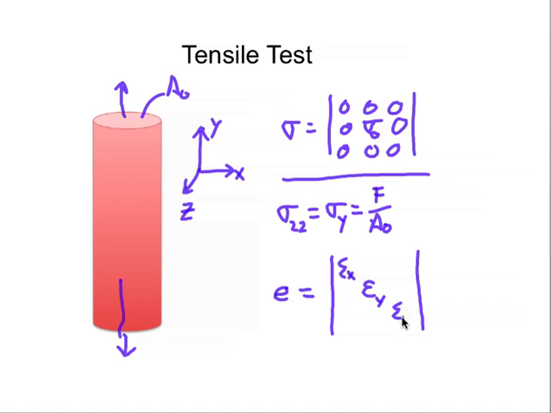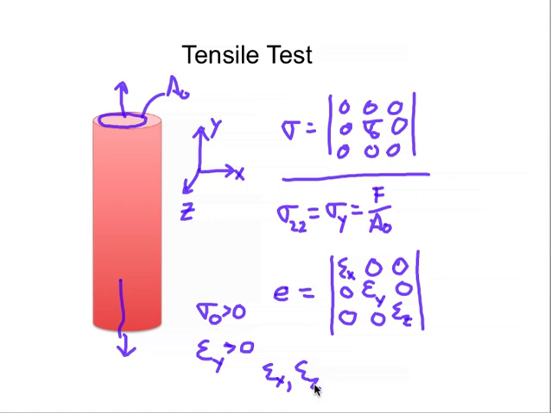And we're going to have an E sub-x and an E sub-z. We expect a strain in this direction and a strain in this direction. And that strain we expect to actually be negative, because as we pull on it and make it longer in length, we actually expect this cross-sectional area to decrease, which means that there should be a strain in the z direction and also one in the x direction. And for this particular geometry, and if we assume that the material has uniform properties, we probably don't expect any other strains if everything is perfectly aligned. So we don't expect any shear strain. So for the example that we've shown here, if sigma-naught is greater than zero, then we expect the strain in the y direction to also be greater than zero, and we expect the strain in the x and the z directions to be less than zero.